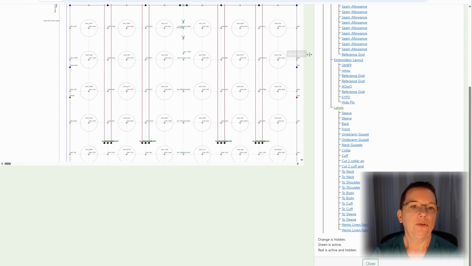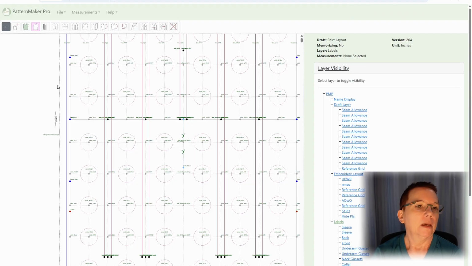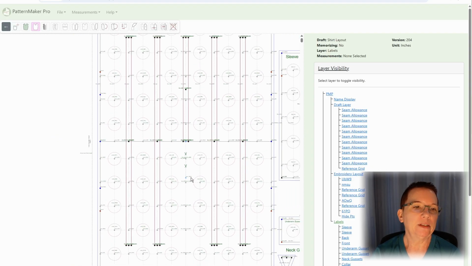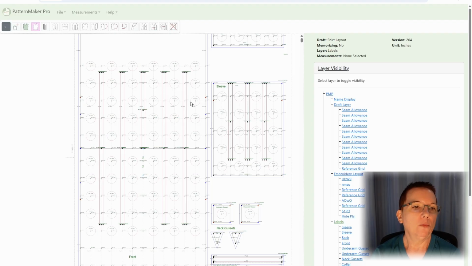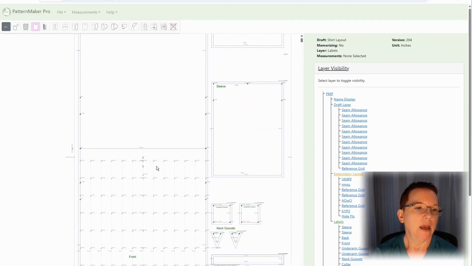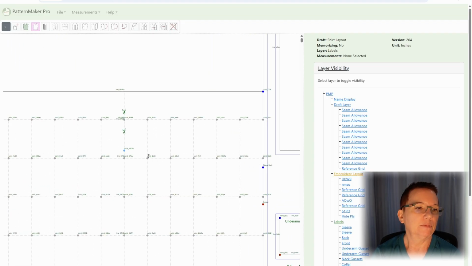And that's what the new tool does. It allows you to lay out grids between points as you specify. And so I was able to lay out all these different points where I wanted the embroidery to go. I can turn off the embroidery, and now you can see these points very clearly. And these were all done automatically with the tool.